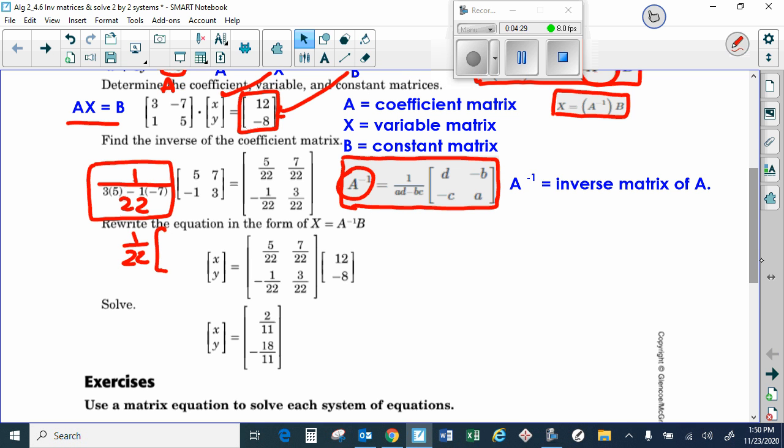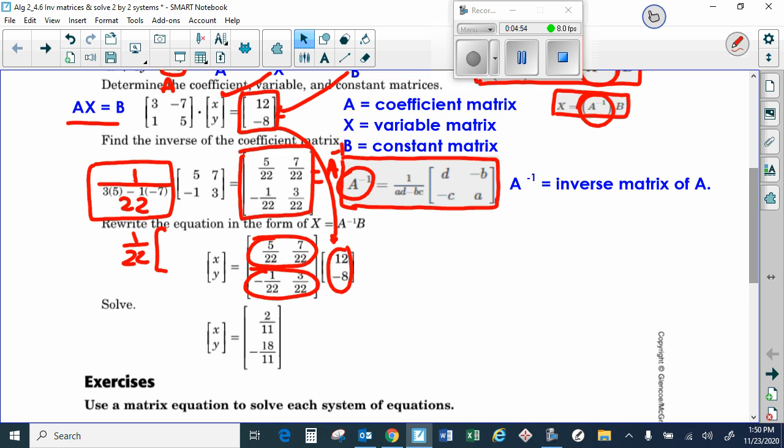So now I have to take this answer, my A inverse. That equals A inverse now. Remember, that's this piece right here. Now I take that and multiply it by the B, or the constant matrix, and that's what you see here. Now multiply that by the B. So how do you do that? Remember, when you multiply matrices, it's rows by columns.